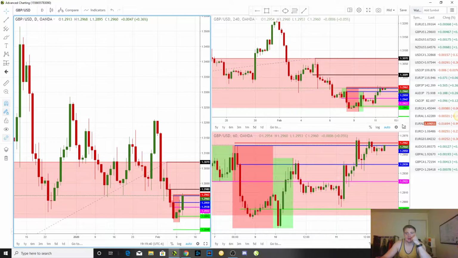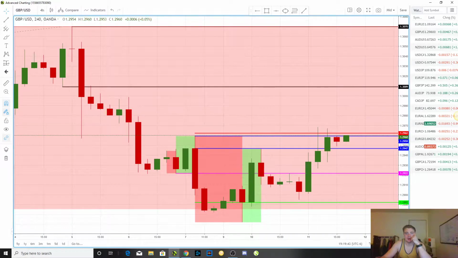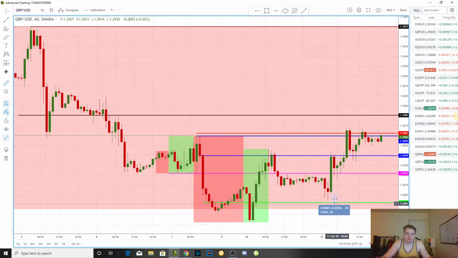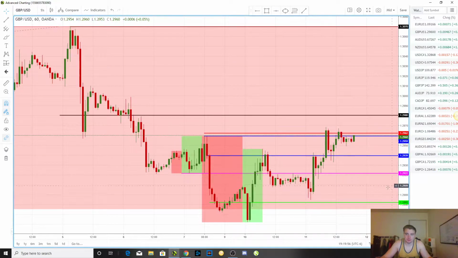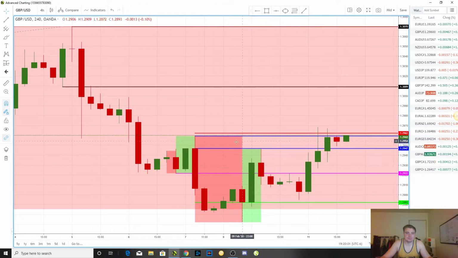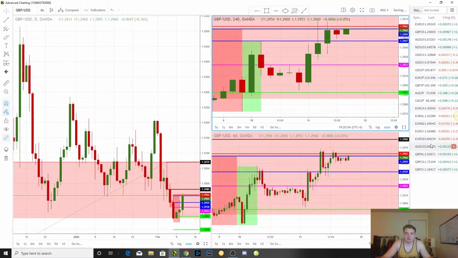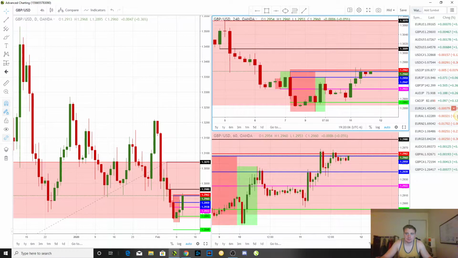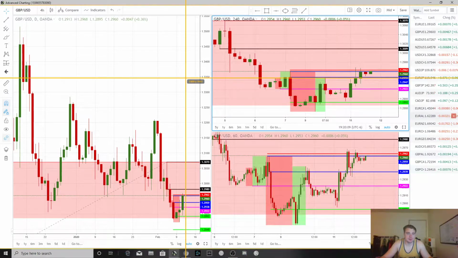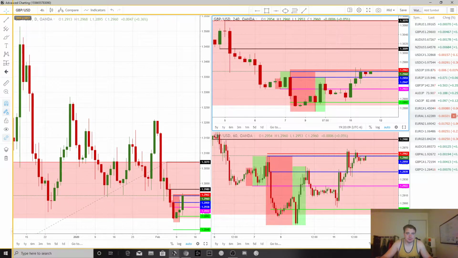So, I conveniently have the pound up. Aha. So, it came in, hit, rallied down, came within a couple points of hitting the profit target, like 1.4 points, and then rallied. So, that's bullshit. But it does happen. So, take the picture. Still a good trade, still a good setup. Still potential opportunity on the pound.